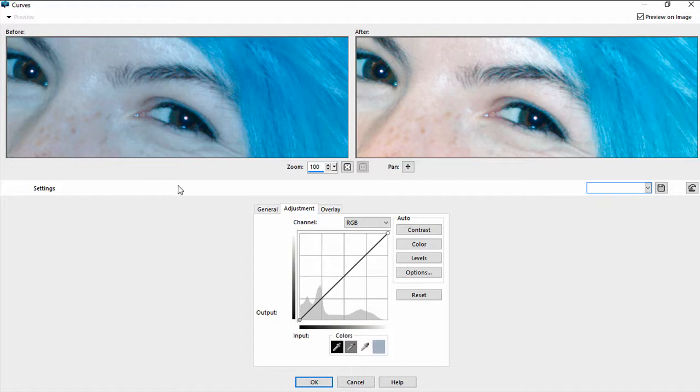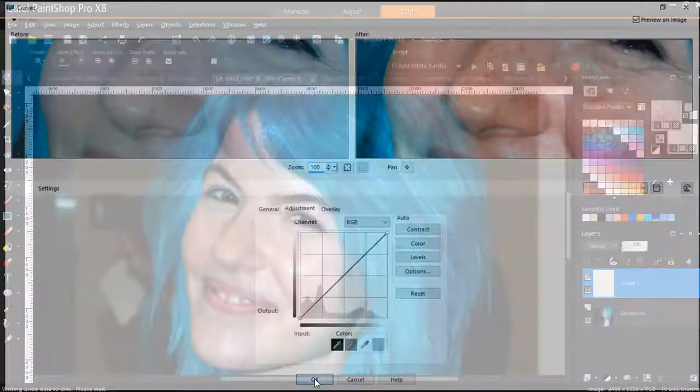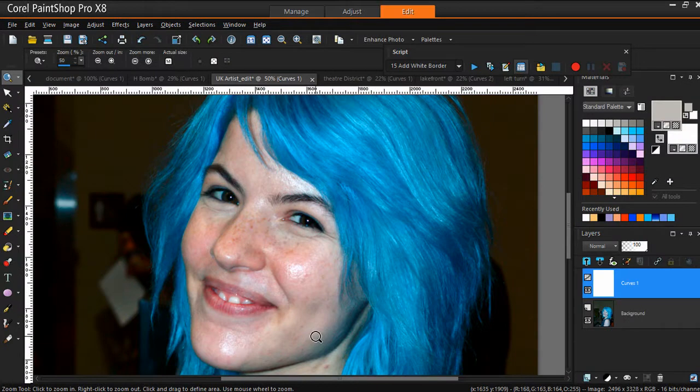Now black never makes a big difference. It may make a very subtle one. Now I'm going to go down to that middle gray spot as well. So I'm doing all three of them on this one. Okay, now let's go back out. Look at that, eh? Nice. It's got some nice rich colors to it.